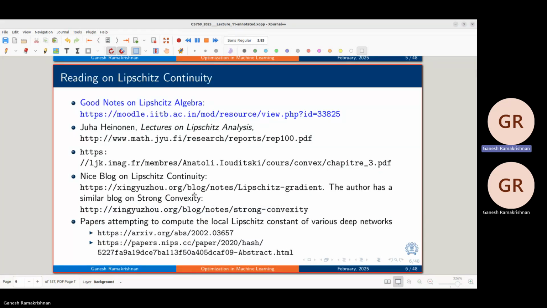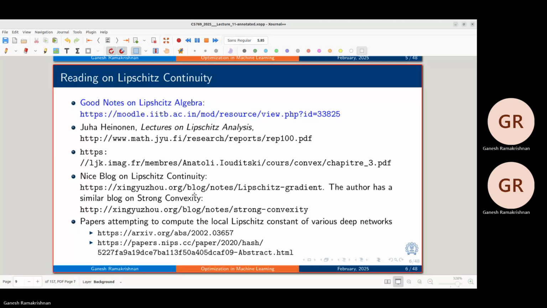Now on Lipschitz, what is Lipschitz about, right? Convexity was all about curvature, and strong convexity was about, of course, curving up, but strong convexity said you must at least be so much curved. Lipschitz, on the other hand, is putting some kind of an upper bound on the rate of change of the function or the rate of change of its derivative. That's the basic idea. So let's write down the broad idea, then we'll go into some details and examples. And of course, we'll do what we like to do, come back to our canonical ML problems.